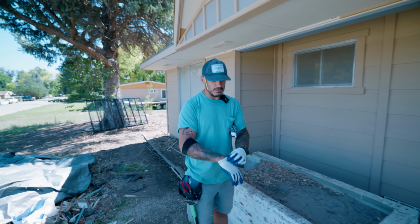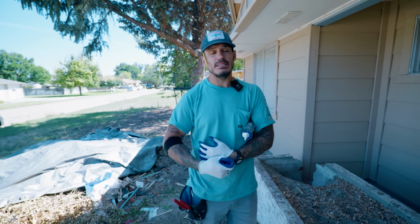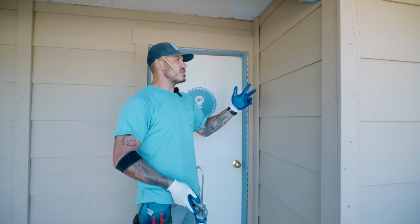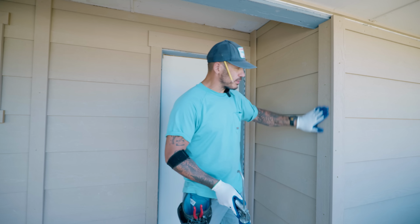So when it comes to prepping a house, especially brand new construction like this, well, it's not brand new, but brand new siding, there's not a whole lot of prep to do except for a whole lot of caulking. There's not a whole lot of holes that we need to really fix just because it's lap siding, so the overlap is covering the existing holes, but we still have trim pieces and all that stuff.